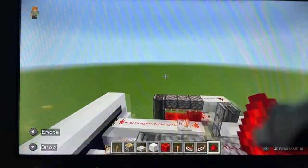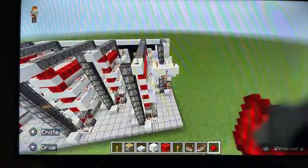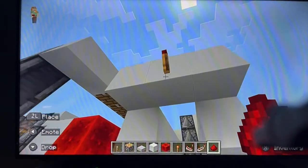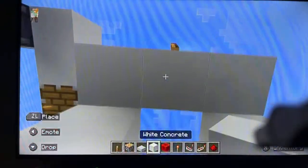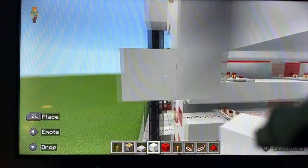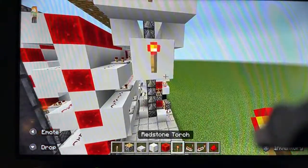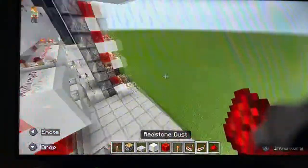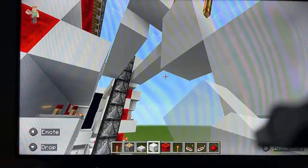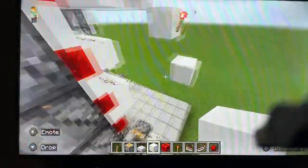And now that that's all done, let's get back to finishing up the reset circuit, and then this should complete the entire clock. So now you're gonna come down from this torch that we placed on the side right here. Come down two blocks, and then out one towards the back of the clock. Place the torch on the side with redstone dust on top, and do this one more time. Except this time, this last torch will be facing towards the right-hand side of the clock.